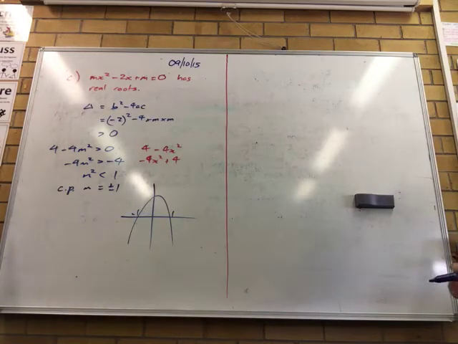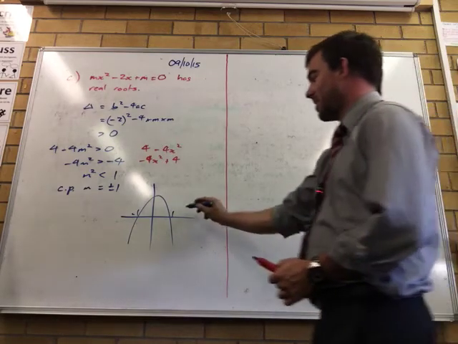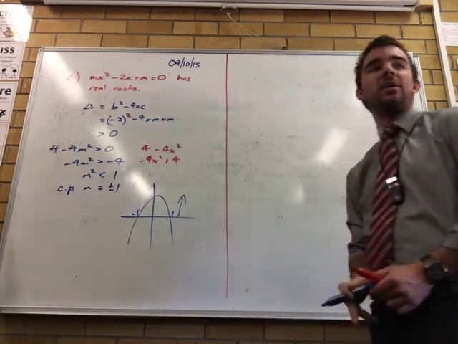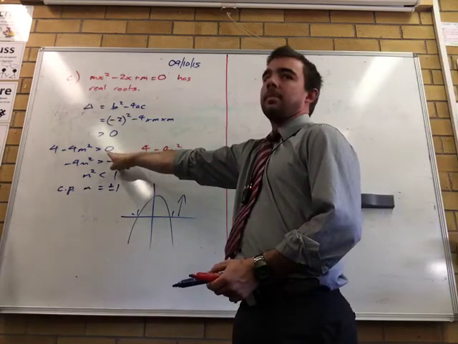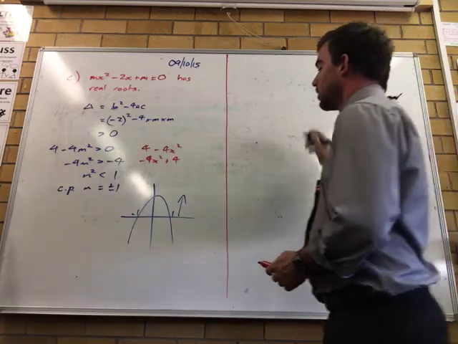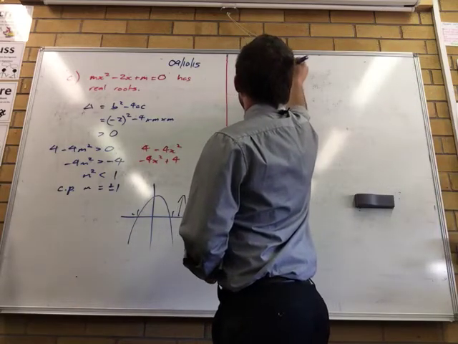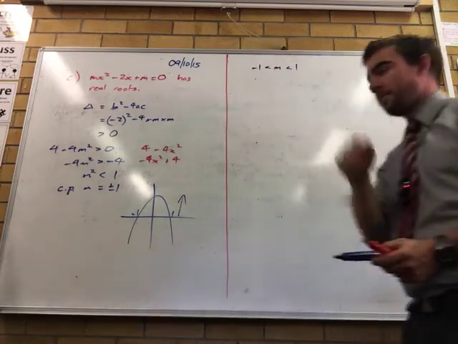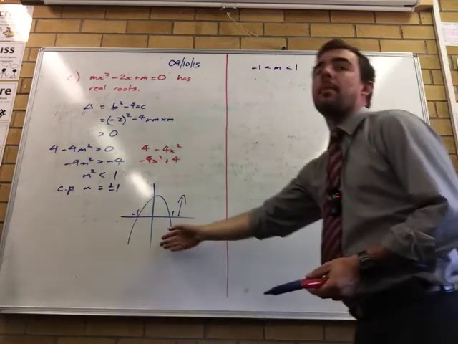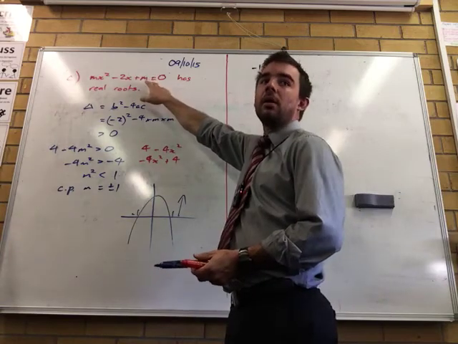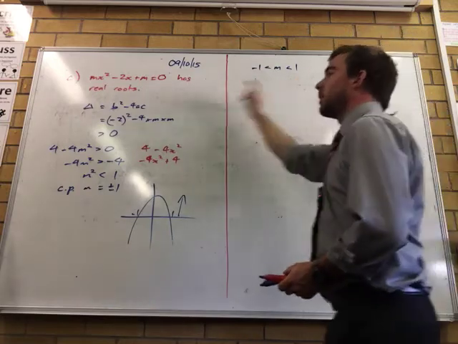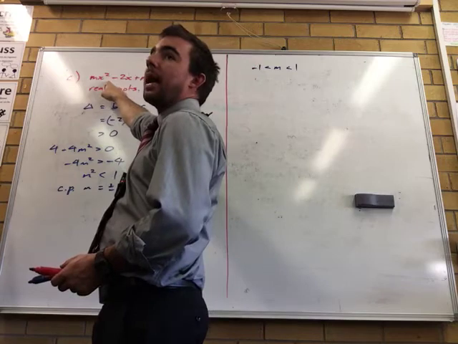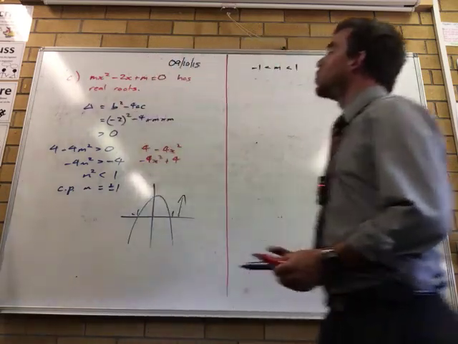So concave down and plus or minus 1. Where is the graph of 4 take away 4m squared greater than 0? Between negative 1 and 1. Greater than 0 means you've got a positive y value, above your x-axis. Going back to this inequality, that's what you're matching. So, negative 1 is less than m, which is less than 1. Note this parabola is not this parabola here. Any value between negative 1 and 1, not including, that I substitute for m, I am going to have two real roots.